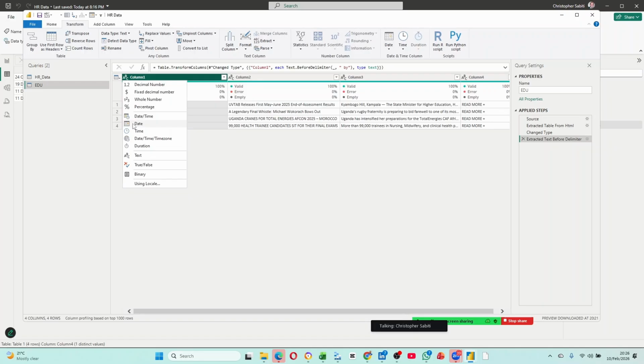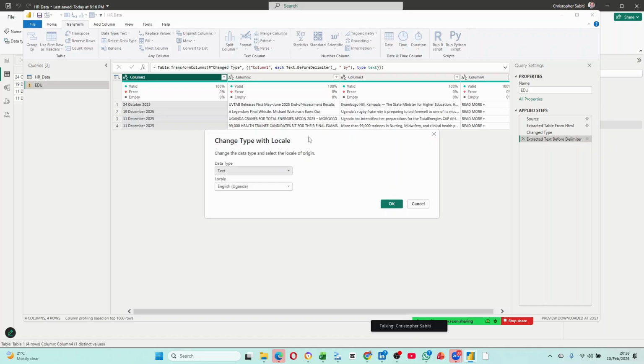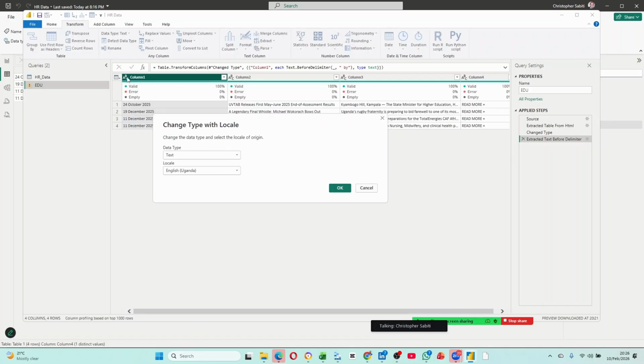If I change the date and it gives me an error, it means there is a value somewhere that is, let's say, 11 DEC, December. It was not a full name, and they are looking at it as if it is different. We always come and use locale. You cancel or delete the step you had created, and you come and say using locale. We use locale as the last option. Now, when you say using locale here, you select that.